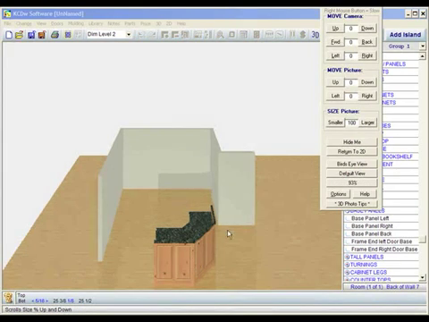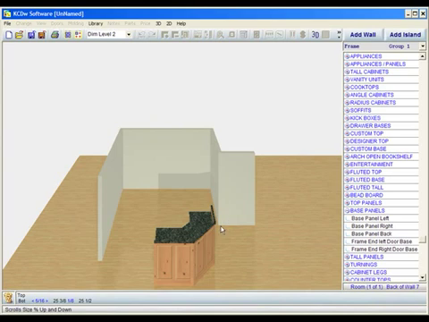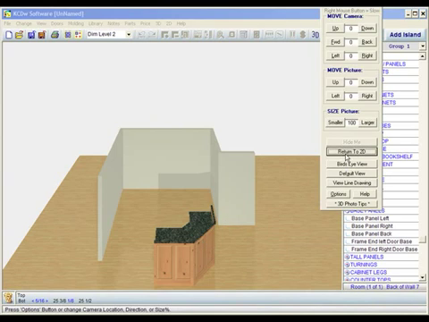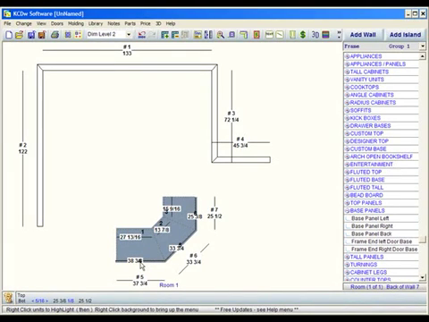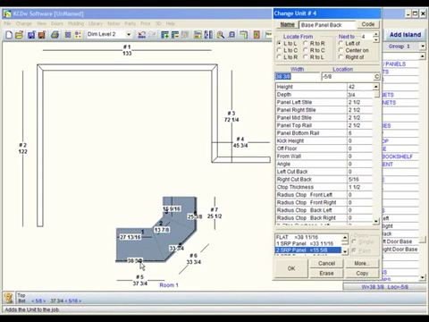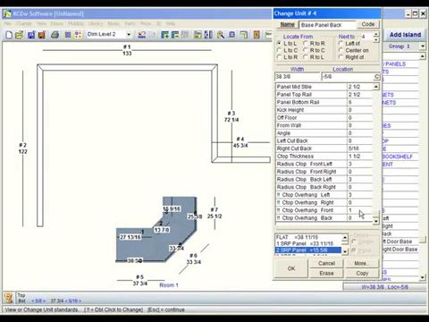Notice the countertop's not overhung here. Why? Because we didn't overhang it. We didn't tell it. So once again, the program doesn't do something automatically unless you tell it to do it. It doesn't know what you want. So if we were to say right here, front left, let's just go 3 inches. Back left, let's go 3 radius. And then front, we'll just go about 6 inches. Back 2. And click OK.